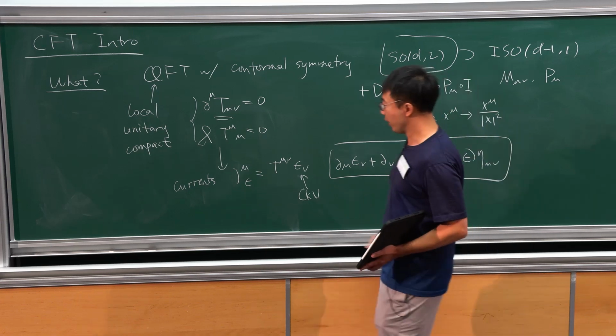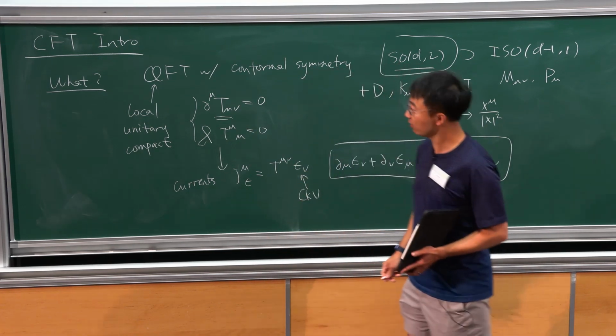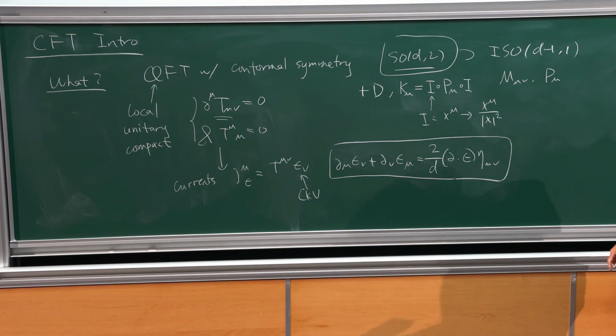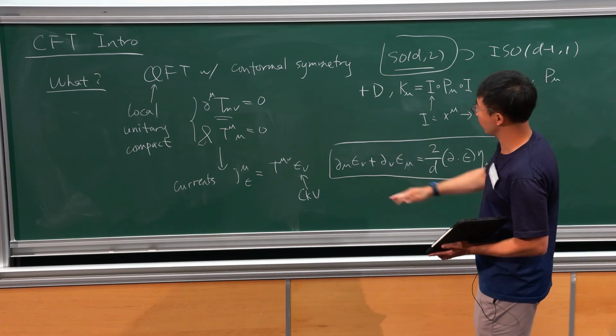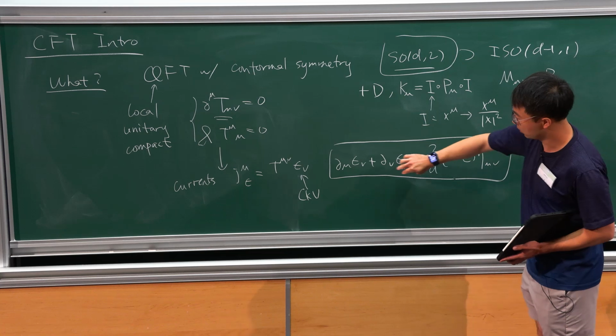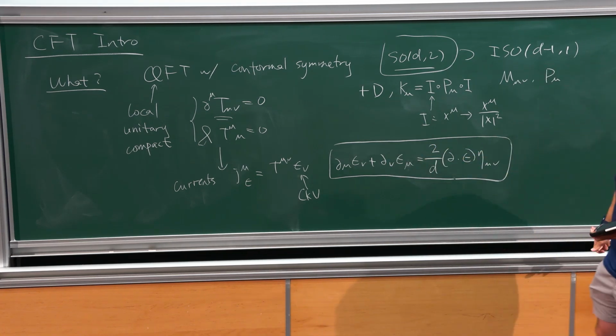With this equation, you can check together with these operator equations that this current is always conserved, and they define the Noether currents for this SO(d,2) symmetry. And the usual Killing vectors associated with the symmetry of the Poincare group correspond to the special case where the conformal Killing vectors are Killing vectors, namely the right-hand side is identically 0.